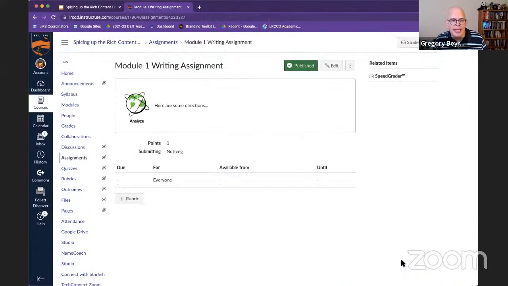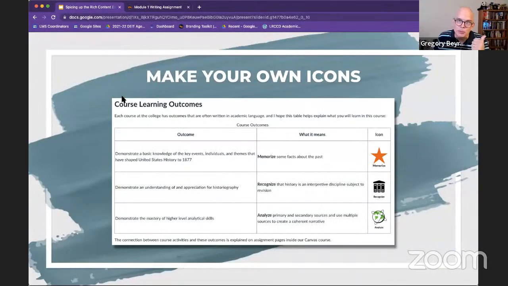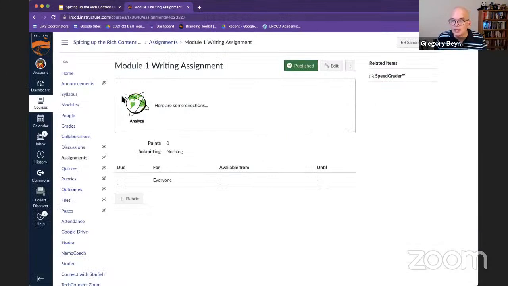So as my students are navigating through the course, when they get to a page that has an icon on it, hopefully what they'll remember from the content page, which is part of my orientation module, where I had the icons listed, is that they will see the icon, and they'll start recognizing that the type of activity that they're going to do, the type of outcome that this is attached to, will help them as they're accessing this particular activity or piece of content or discussion or whatever.